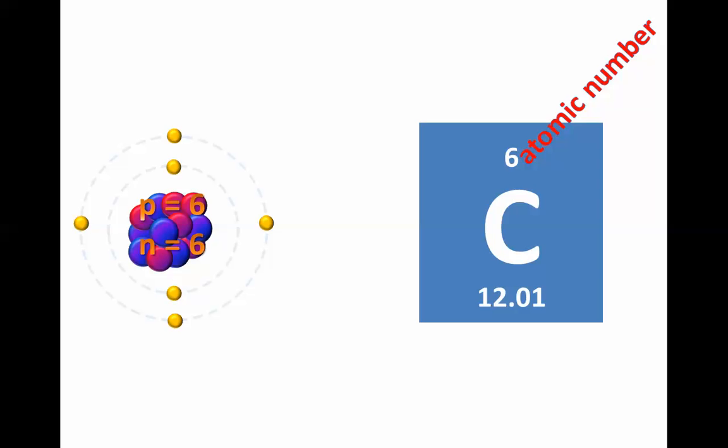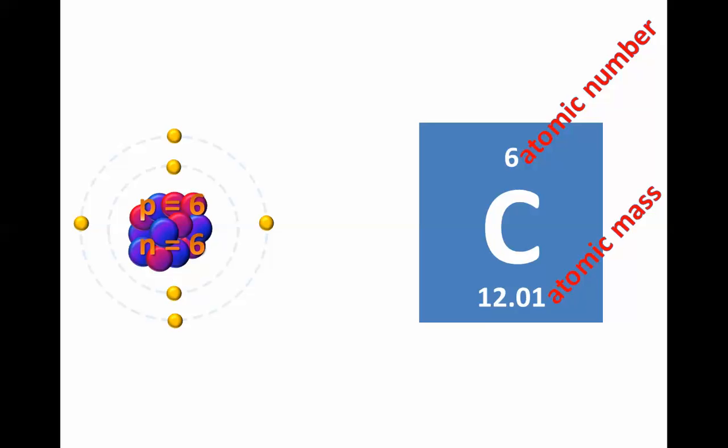Carbon is an atom that has 6 protons, period. Below the symbol for carbon, I have the atomic mass. Now, if we go back a couple of slides, we'll remember protons have an atomic mass of 1, neutrons have an atomic mass of 1, so if I add up the number of protons and the number of neutrons, see, electrons, their atomic mass was 0. I don't need to worry about those.